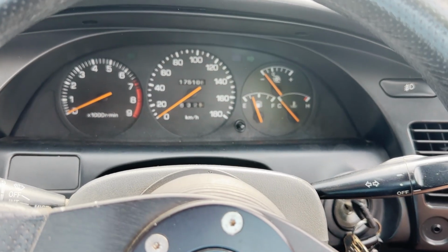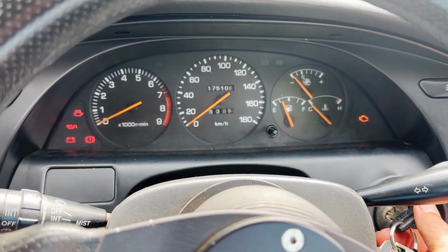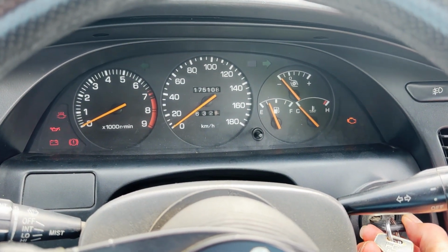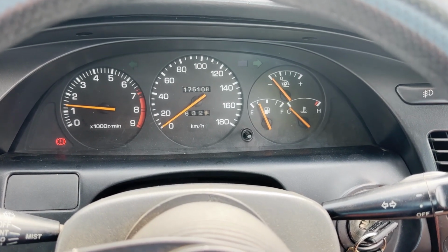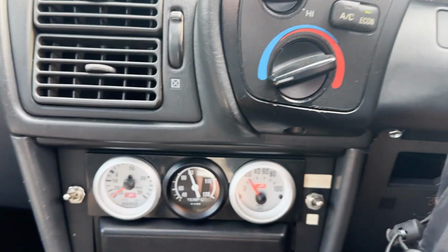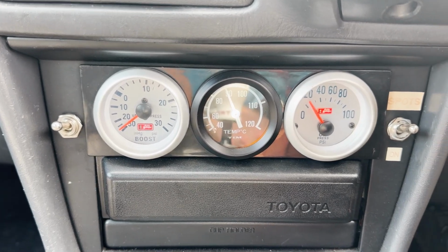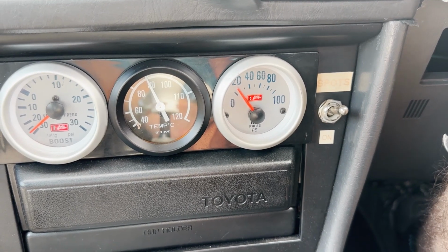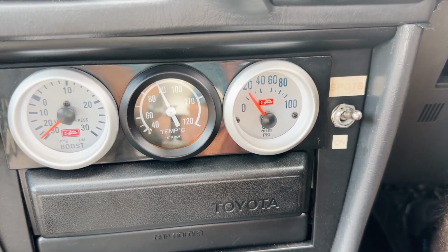Right, quick view of start up and idling on this Celica GT4. Lights come up as they should. Starts nice and settles down to a nice idle. And down here we've got boost gauge, which does work. Obviously not showing boost at the moment because we're only idling. Temperature gauge and oil pressure gauge, which is correct, showing just under 20 psi idle. These engines are not high pressure engines.